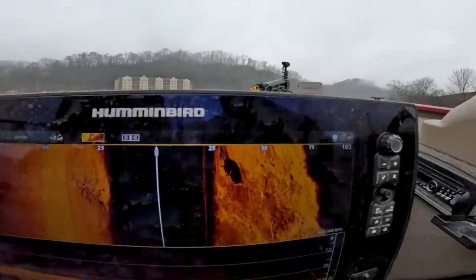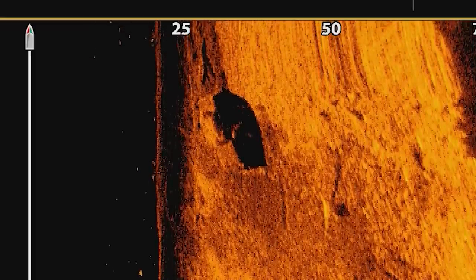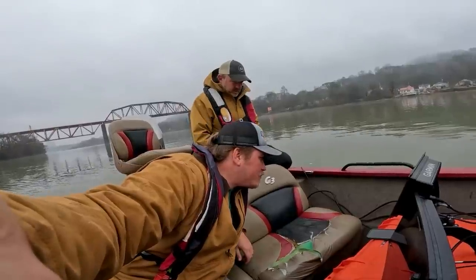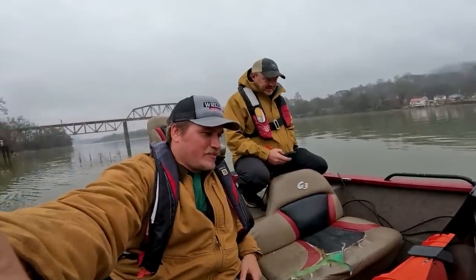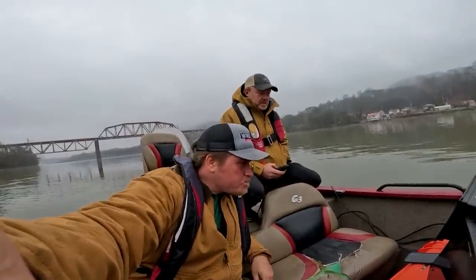Oh my gosh, that's a nice car. That is a car. 100%. Man, we got a lot to dive on actually today. It's a good looking car. I don't know about diving on the truck, but I want to hit all the cars because that's the missing person. Is that the only one out here? That one looks kind of boxy too. They always look boxy. Sometimes we go down there and it looks like a car, and then it's a truck, and we're like, what? So you can't really tell, but we know that one up there is a truck.